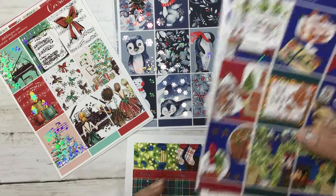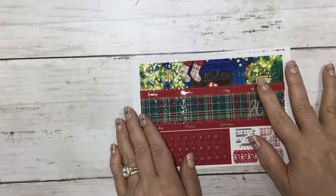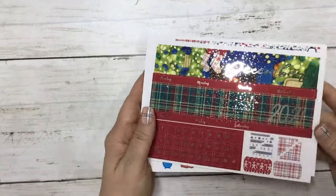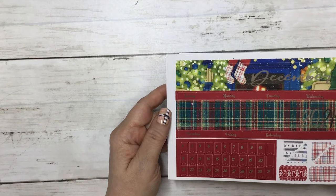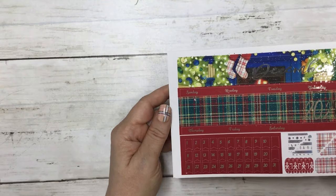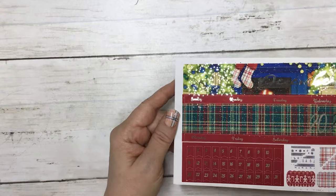Let's go over the December monthly quick. Sorry for the squeaking, it's my foiler cooling down. Okay, so the December monthly, I printed out our best-selling kit, which is the Erin Condren size, but we have it in an array of sizes. We have A5 Wide, Happy Planner, Hobonichi Weeks, Hobonichi Cousin, B6, and I think those are all of them.